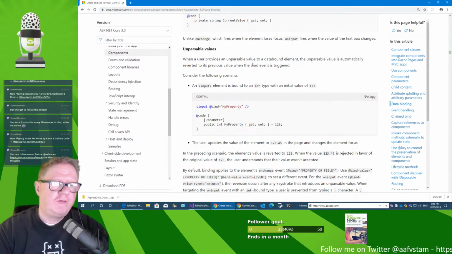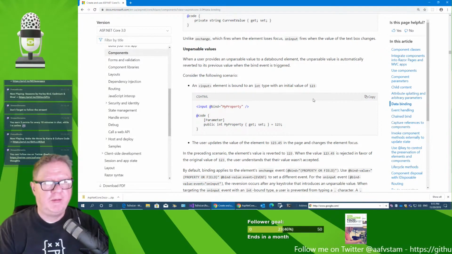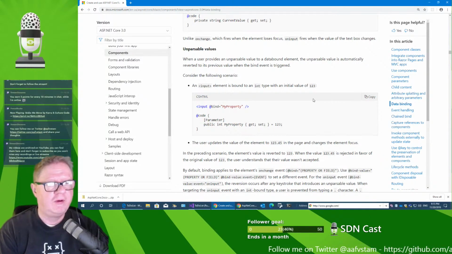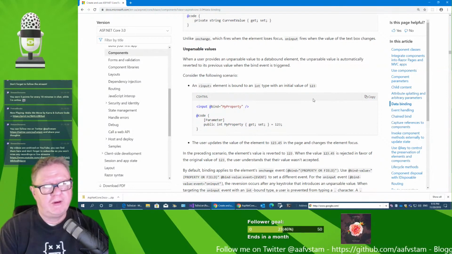Unparsed values. When the user provides an unparsable value to a data-bound element, the unparsable value is automatically reverted to the previous value when the bind event is triggered. Consider the following scenario. The input element is bound to an int type with an initial value 123.